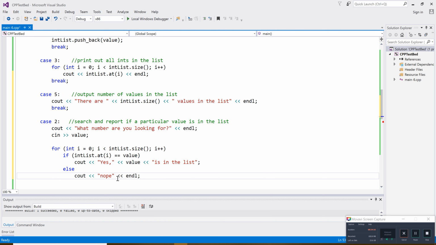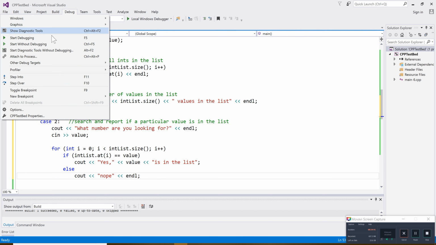So don't type this. Just look at this for a moment. I don't technically need curly braces around these 4 lines because this is one statement, and I'm allowed to have one statement here. So that's fine. I can put curly braces around it if I want, but I don't have to because this is considered one statement. It is one if-else statement. Okay, so let me just run this.